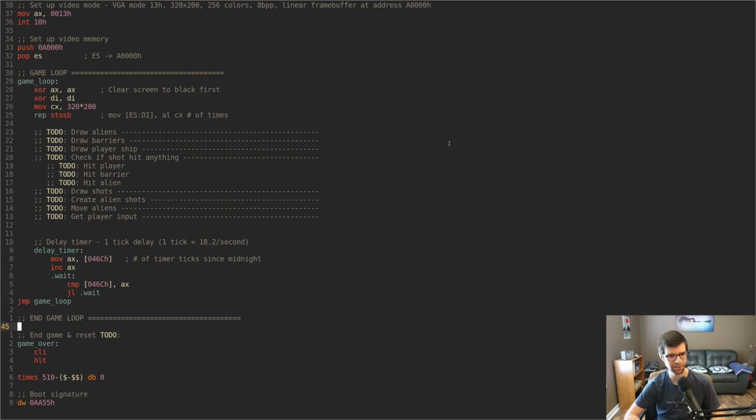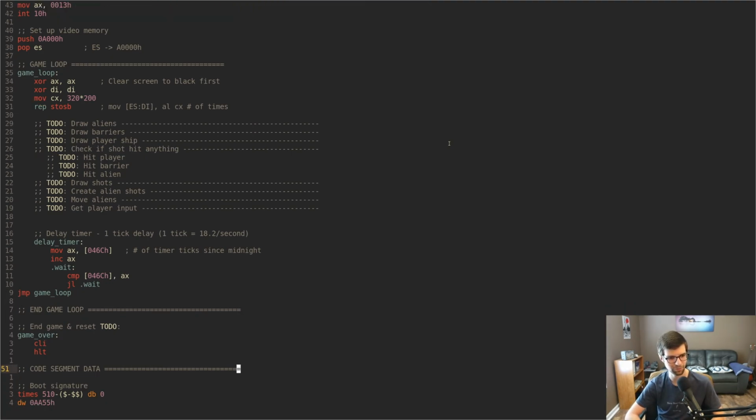The sprites and some other initial variable values I'm going to put below here, after all the code. I'm going to call this code segment data, and you'll see why in a bit. I'm going to move the data segment away from where it's first booted from. I'll put variables down here, but they'll be in the same segment as our running code, rather, and in a different segment from where I'm going to store our variable values. I just called it this to make more sense, although it's probably confusing right now.